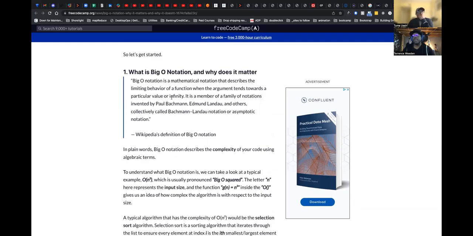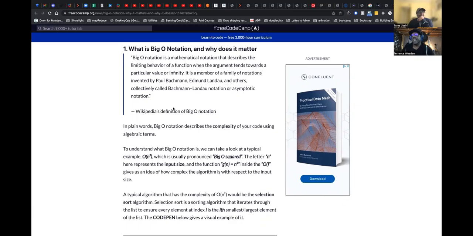It is a member of a family of notations invented by Paul Bachmann, Edmund Landau, and others, collectively called Bachmann-Landau notations, or asymptotic notation. I can't even say the word. Asymptotic notation. And Wikipedia has a good definition.